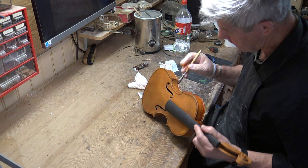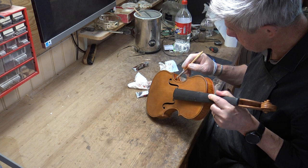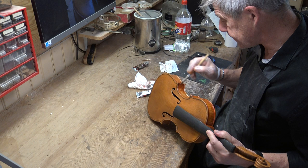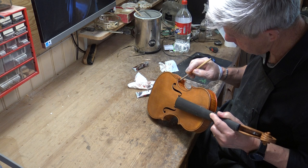It can be a guide to find the violin of your dreams, which you think is so beautiful in all its details, and have it as, well, what do you say, a model of what you are trying to achieve.